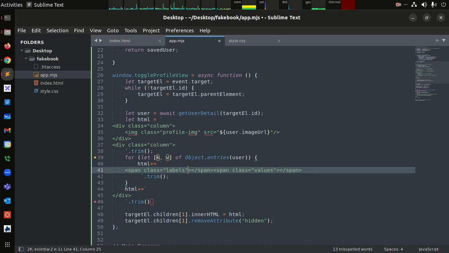We want a colon in here. The label is the key in the object. So user object, the key, colon. Then we want some spaces. In HTML, if you have a bunch of white space in a row, it collapses down to one.